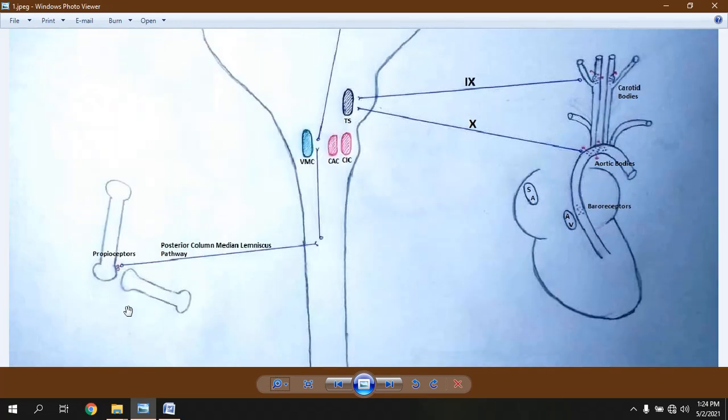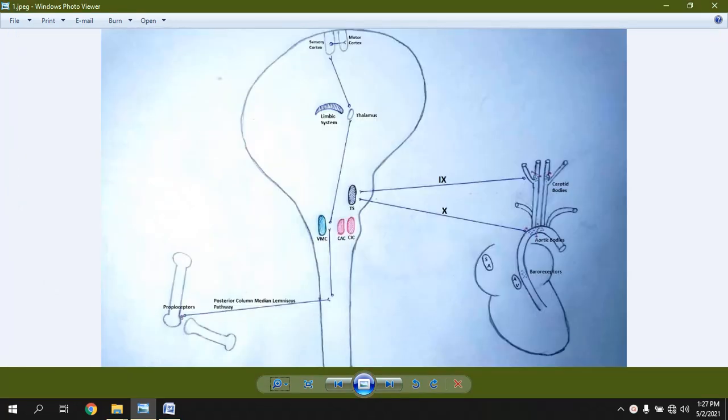Number 3, the proprioceptor. The proprioceptors are present in the joints as well as in the muscles. Now what do the proprioceptors do in the body? The proprioceptors give the information to the central nervous system about the position of the body. They also give the information about the movement of the body. When a person is undergoing some exertion or some body movement, the joints move. The movement of the joints and the movement of the muscles are both used during movement of the body. So during the movement of the muscles or the joints, the proprioceptors transfer the signal to the central nervous system.